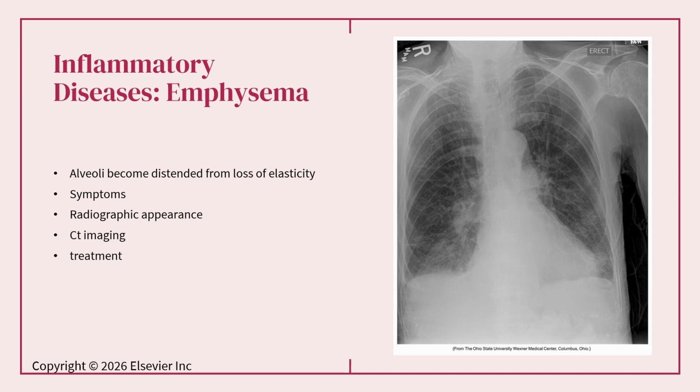Emphysema is a condition in which the lungs' alveoli become distended, usually from loss of elasticity or interference with expiration. It is characterized by an increase in the air spaces distal to the terminal bronchioles, with destruction of the alveolar walls. The primary symptom is dyspnea. In early stages, radiographs show normal results, but over time, hyperinflation results.